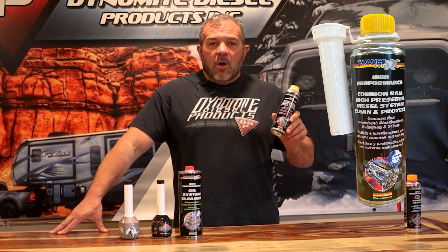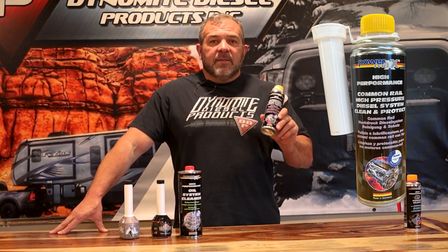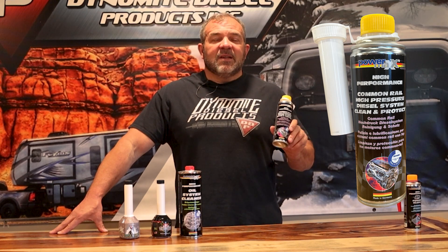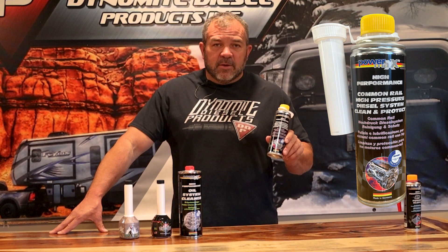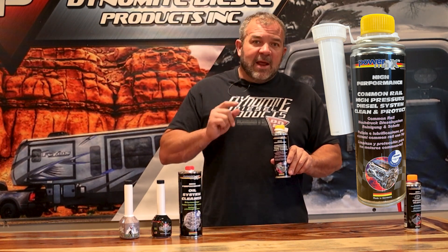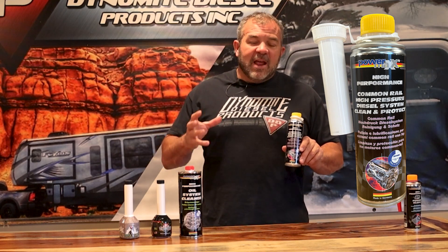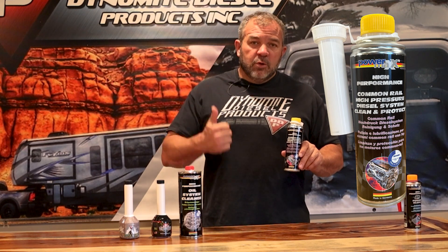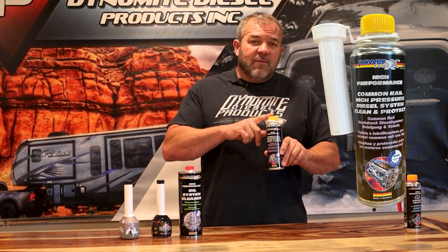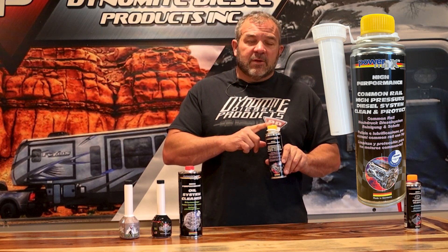Number two: Common Rail Injector System Cleaner. All common rail systems operate under higher pressure than mechanicals. This stuff helps with the pressure and the heat generated by that pressure, cleaning up the entire fuel system — from the supply line to the CP3 pump, the return line going back to the tank, the tank itself — everything in the system is going to dislodge and land in the fuel filter. It is extremely important to remember: pour this in a half tank of diesel and at the end of that half tank, plan on changing the fuel filter. If you do not, all of that garbage will plug up the fuel filter, and you will lose power, lose fuel economy, and possibly increase smoke due to lost fuel volume hitting the CP3 pump. Make sure you have plans to change the fuel filter at the end of that tank.